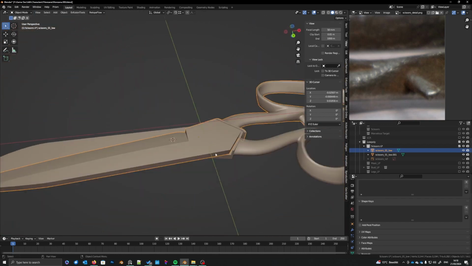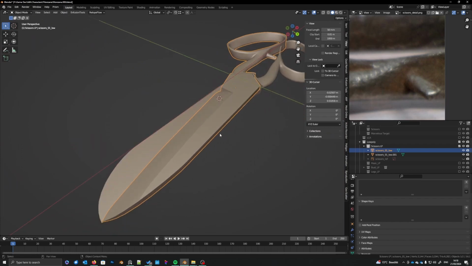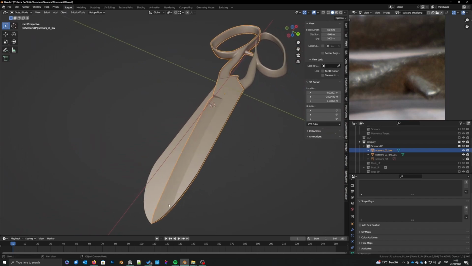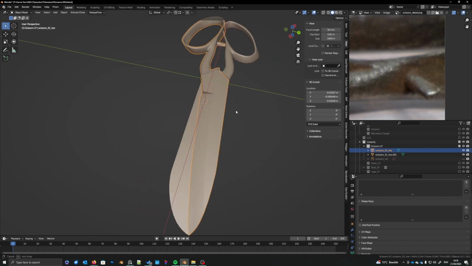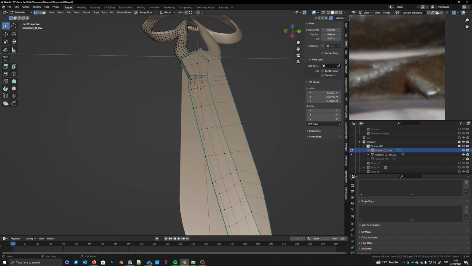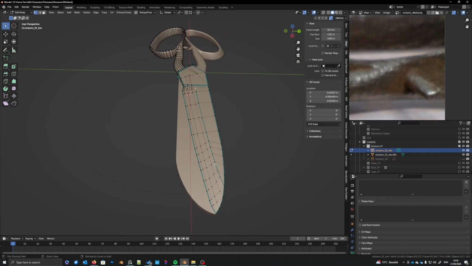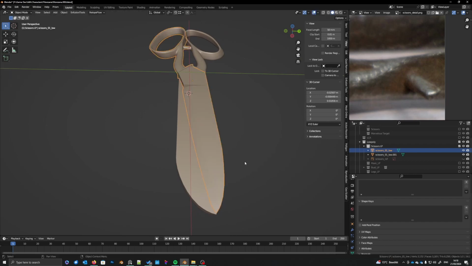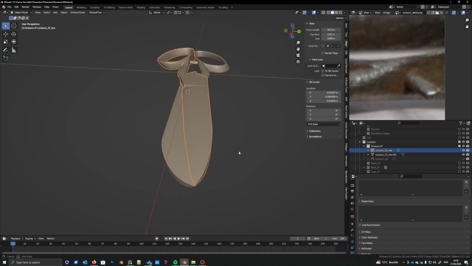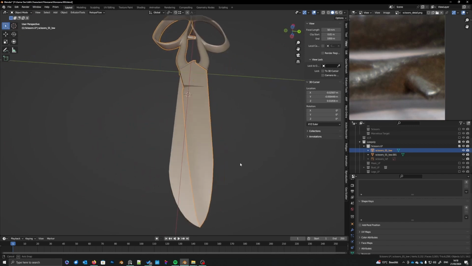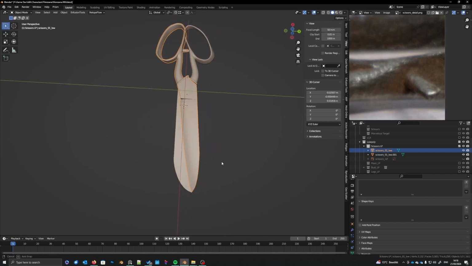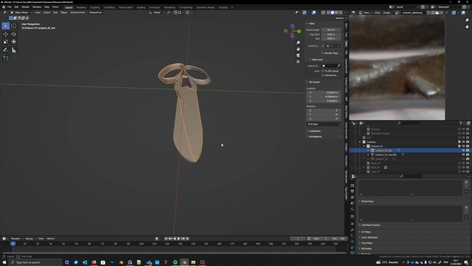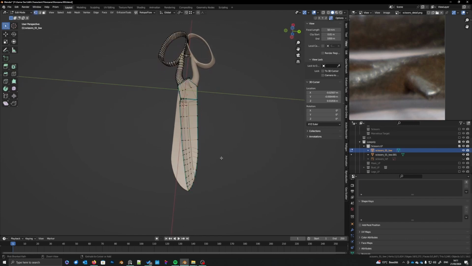Alright. I think I am cool with that. In the reference it's a transition up to the top like this, but I don't think it looks as cool as having the edge here.